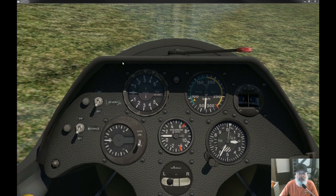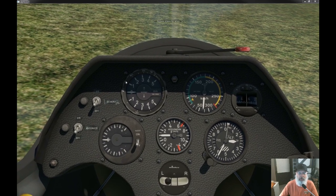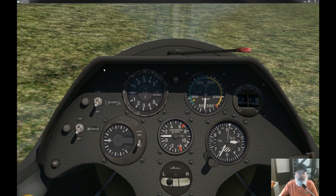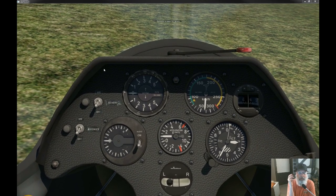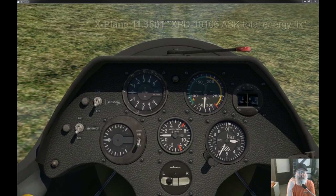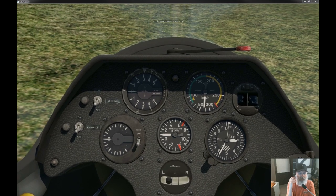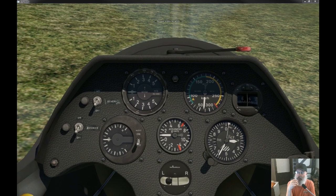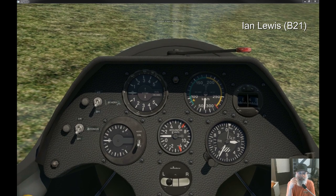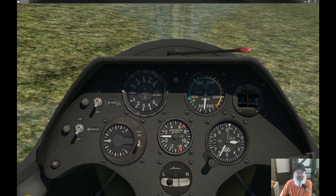You probably have a love-hate relationship with this thing. It kind of shows you when you're going up, when you're going down, but it's not doing it properly — at least it hasn't been until today. Apparently there's been a patch and we're all very excited. If you've spent any time in FSX, you've probably seen some of B21's work, otherwise known as Ian Lewis.